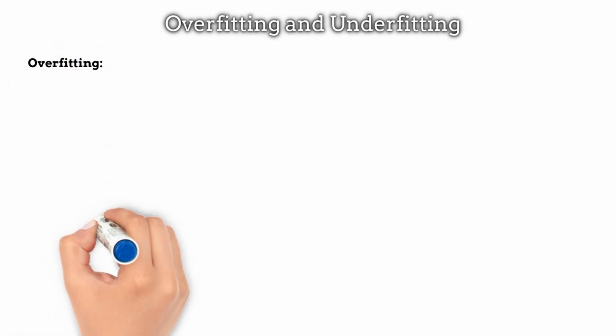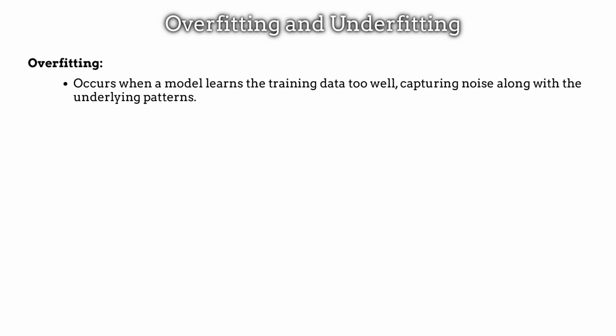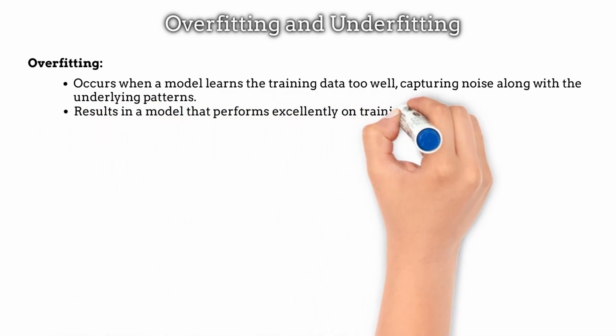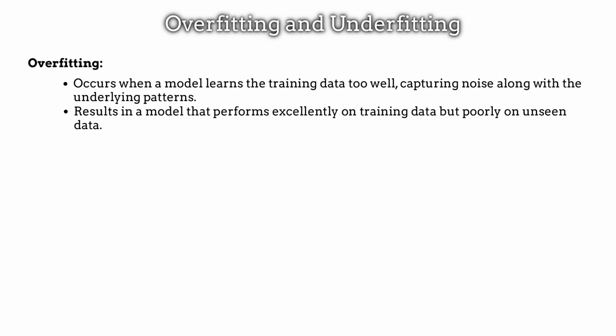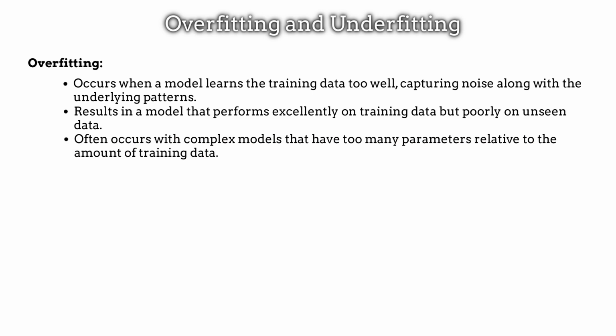Now, let's dive deeper into the concepts of overfitting and underfitting. Overfitting is like memorizing answers for an exam instead of understanding the material. When a model is overfitted, it becomes highly specialized to the training data, including all its peculiarities and noise, which means it loses its ability to generalize to new, unseen data. Imagine training a model on a small dataset with numerous features. The model might find intricate patterns that don't hold true in the real world, resulting in high accuracy during training, but disappointing performance during validation or testing.